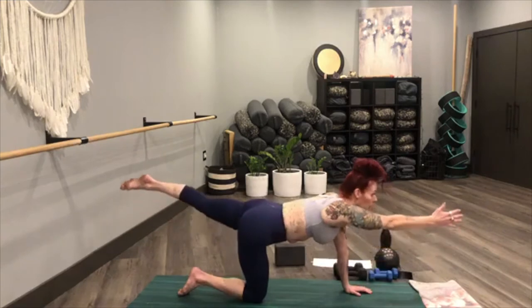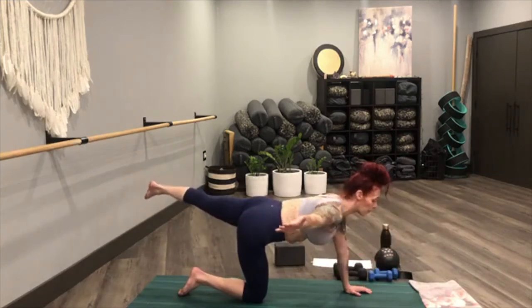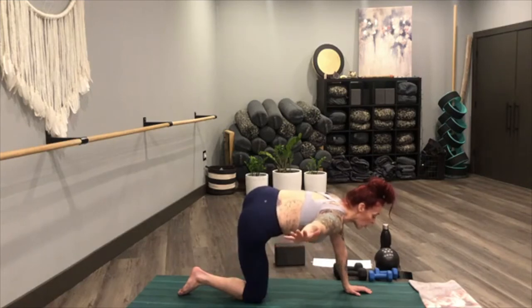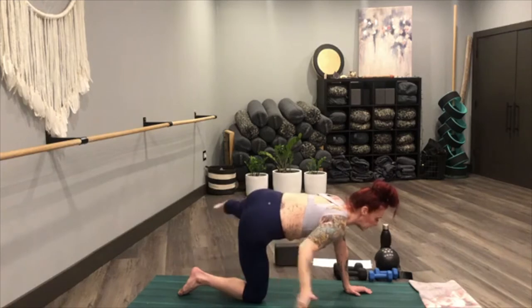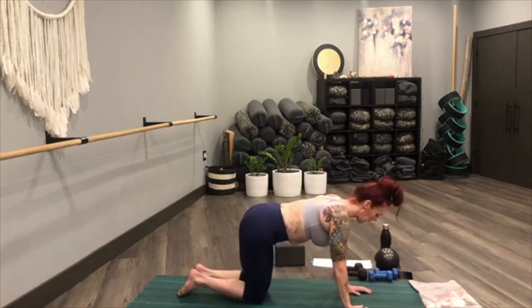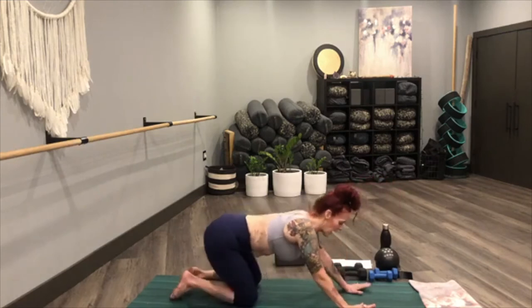Inhale, grow long. On an exhale, open up right arm out. Left leg out. Flex your toes towards your nose. Core up and in. Squeeze and hold. Inhale, reach and stretch. On an exhale, plant. Plant. Go ahead and sink your hips back towards your heels.